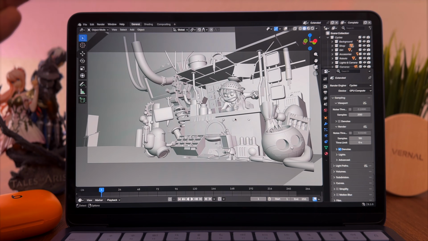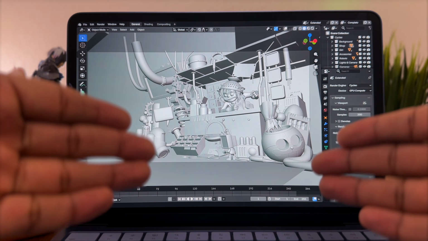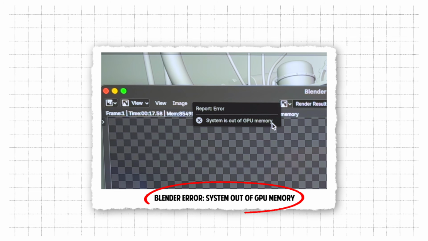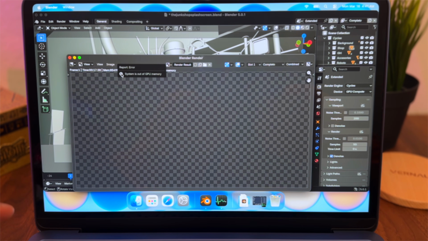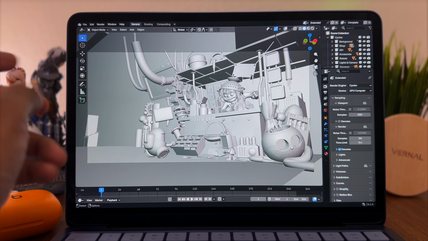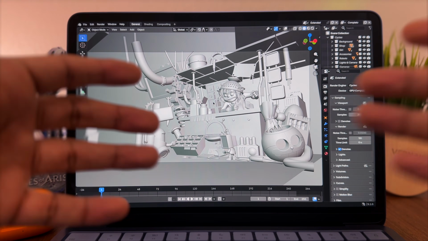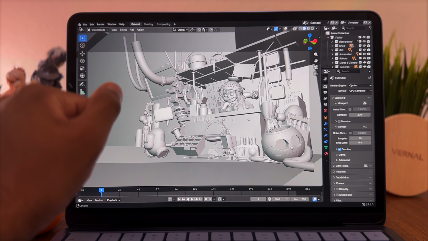So this is the Junk Shop project. I did run it through the GPU. We got an error saying the system memory simply ran out. So the GPU system memory, there is nothing left of it. And since we have only 8 GB of unified memory or RAM with this MacBook, that makes sense. However, there are a few things that we can tweak, and then we can see if the GPU can actually run it. So here's what I'm gonna do first.